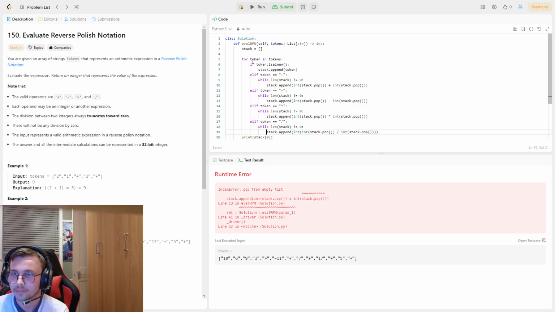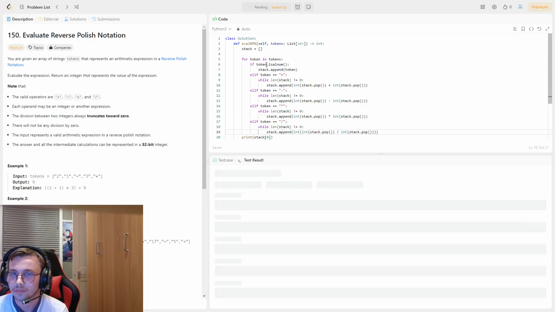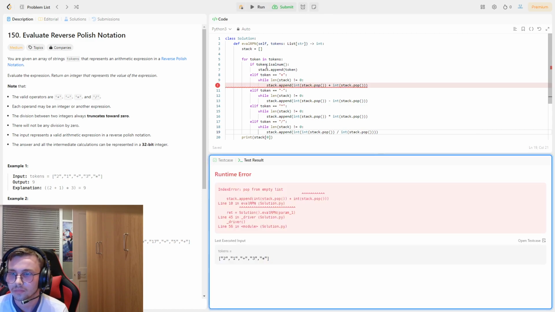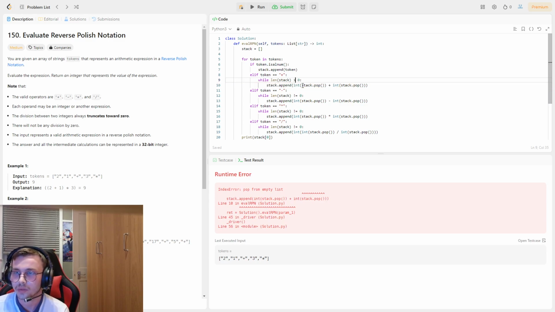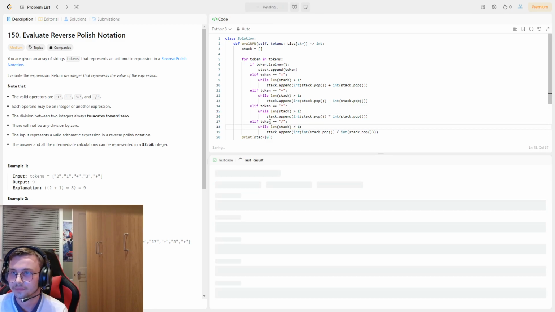Let's try that. Or we could see while it's greater than 1. Let's try this.